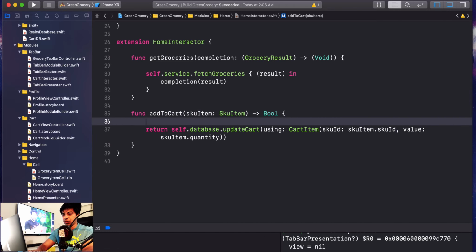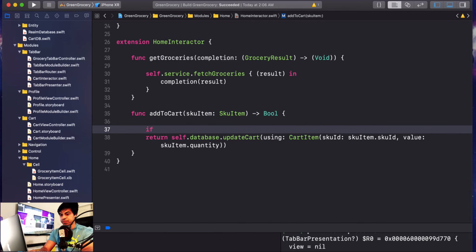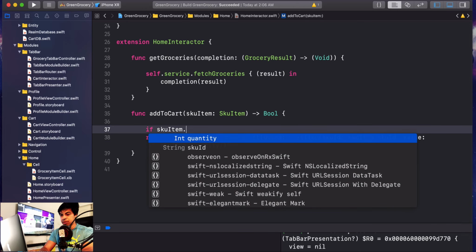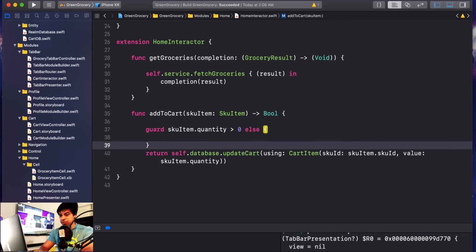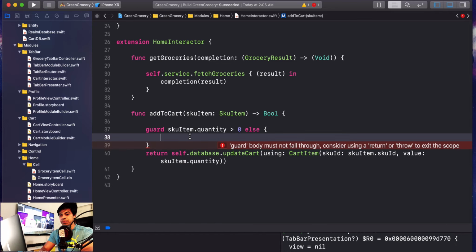So let's simply do, if SKU item quantity is greater than, let's do a guard, else do the other stuff. So we know that if it is greater than 0, we can just call the update part.